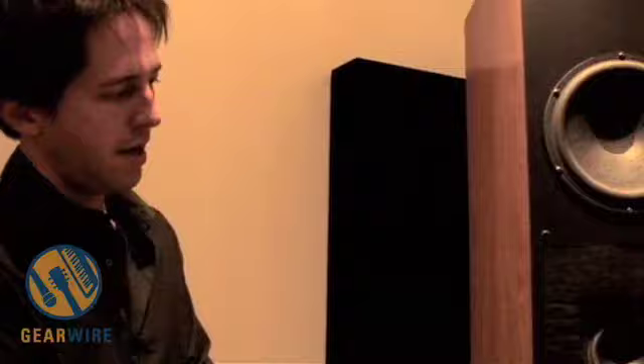They duplicate the drivers — the midrange and the woofer. One of the things about this speaker is that it is an acoustically sealed design; it doesn't have a port. A port gives you a little bump in the bass before it rolls off, which has the effect of making it seem like the speaker goes down lower in the low end than it actually does. One of the disadvantages of an acoustically sealed design is that it has less of this low bass effect, so you have to build them six feet tall — and that's how you end up getting the low end out of them.